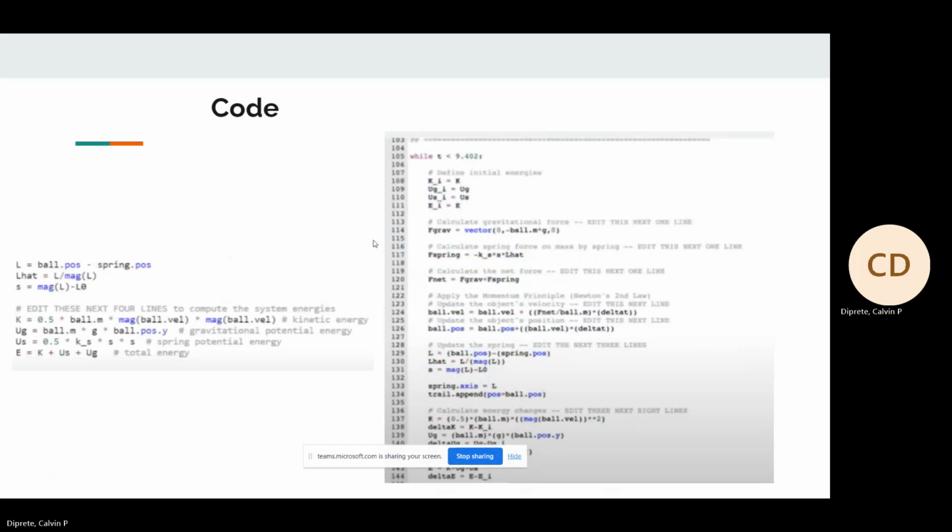This is the code for the GlowScript. And on this left side were the initial conditions that were set, and I was getting the total energy, the spring potential energy, and the gravitational potential energy, along with the kinetic energy. And I added these up to get the total energy at the beginning. And then for the while loop, I set our conditions for the current step to the initial conditions. And then I got the gravity force, the spring force, and F net was the addition of those. And I set the other conditions to be measured throughout.